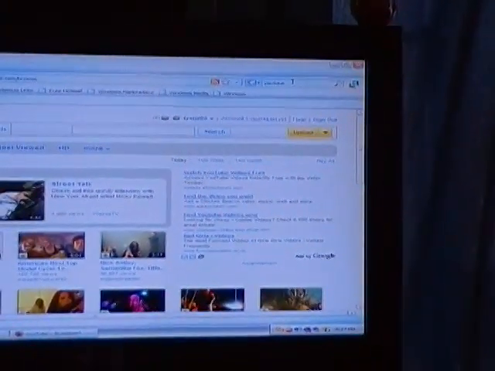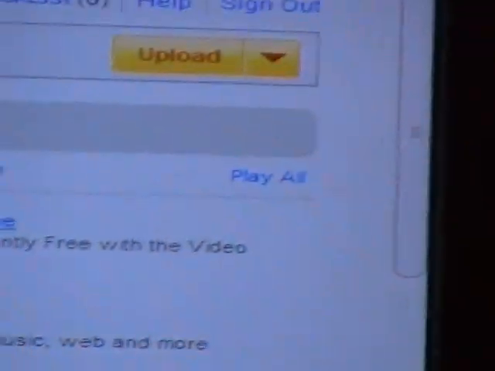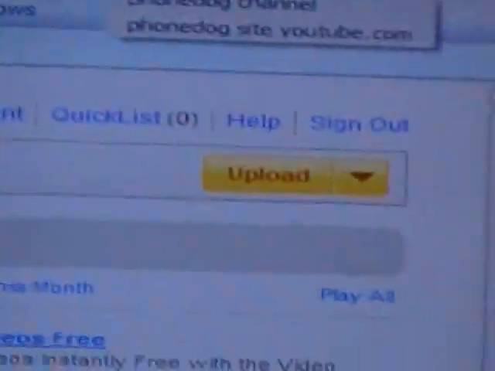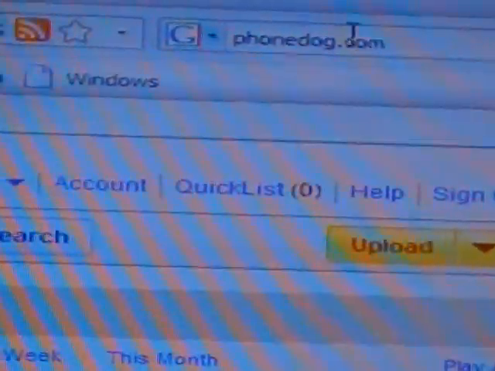And I'll type in phonedog.com. See that? phonedog.com. Automatically it comes up right here.